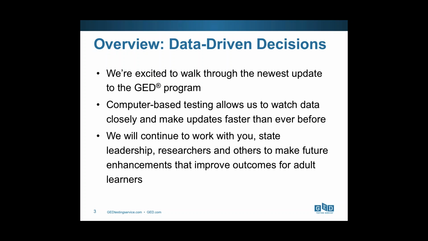As you all know, access to computer-based testing has been a real benefit on a number of fronts, and one of those is really the ability to look at data almost in real time, and be able to make any kind of enhancements and adjustments. And we've already done those sorts of things in the past. This is just another one of those enhancements, and we'll continue to work with you all, state leaders, researchers, and other folks to look at that data about test takers and performance data and continue to make improvements when absolutely needed to help benefit adult learners achieve what they want to achieve, help them on their career pathway.